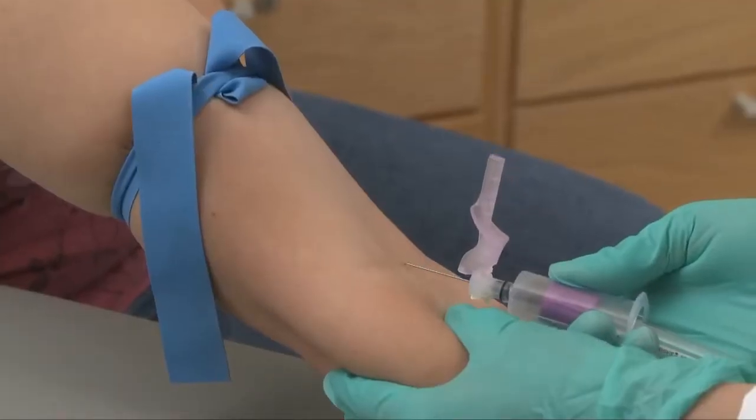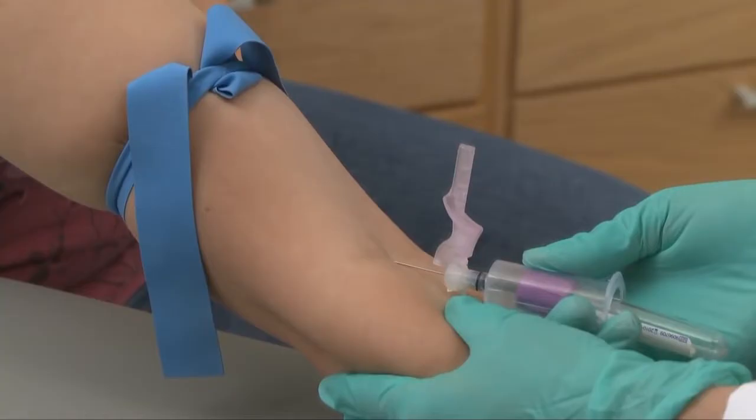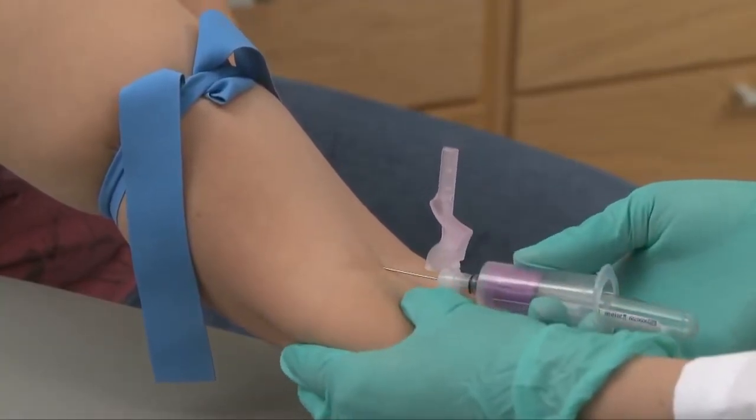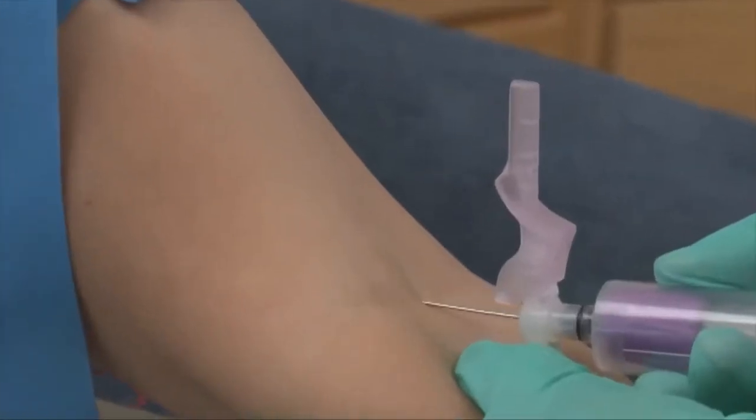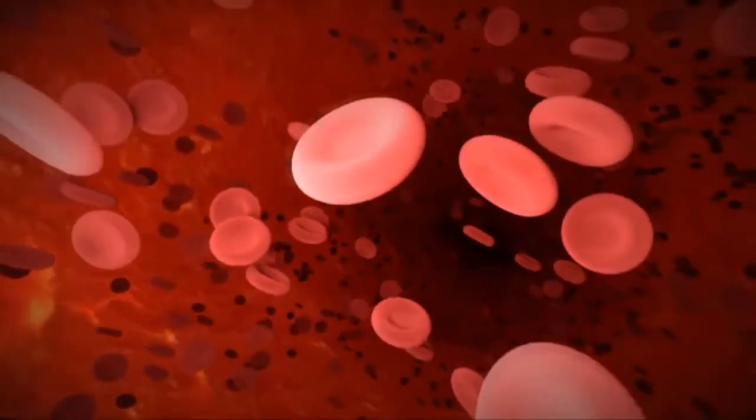Position the needle bevel side up and line it up with a vein. Position the needle so that it forms a 30-degree angle with the surface of the arm. With a single, short, but firm motion, swiftly insert the needle through the skin and into the vein. Push the evacuated tube onto the needle when the needle enters the vein. As the vein aligns with the needle, blood will begin to move out of the vein up into the needle. Maintain a constant, slight forward pressure on the end of the tube.